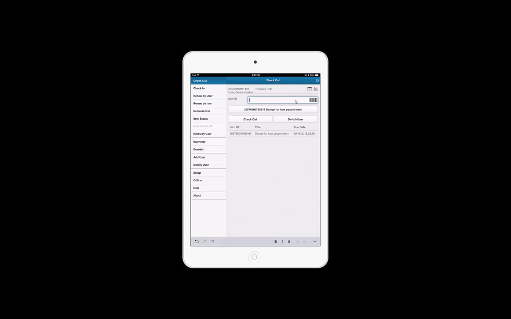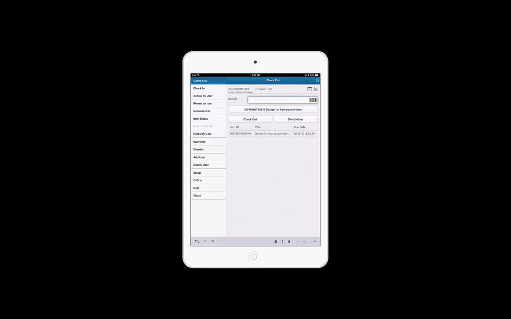If you had 5-6 items that this user was checking out, you would scan their card and then scan each item once, and then down here you would see the list of items fill out as you scanned them in. So you can see the due date showed up here based on the rules, and that's all there is to it.